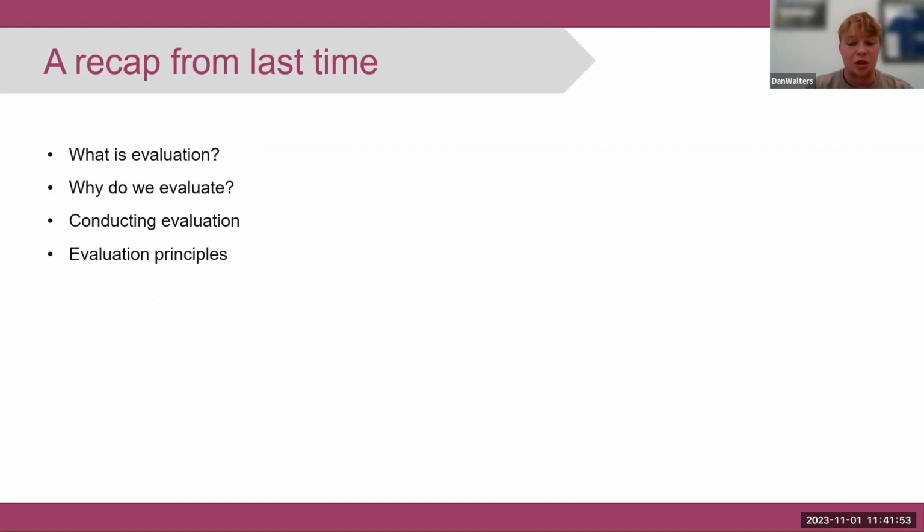So last month we discussed what evaluation is and the reasons behind evaluation. I don't think I need to go into this too much. Covered it before, and having read your application forms, I think you have a good idea of what evaluation is already. In terms of conducting evaluation, as you'll know, there are 4 key stages: planning, designing, collecting, and presenting. I did talk a little bit last time about how we'll be collecting the data, and today we'll be going into this in a lot more detail. And finally, we discussed the core principles of evaluation, which are, just to recap: clarity, integrity, independence, accessibility, trust, equity, transparency, and finally, diversity.